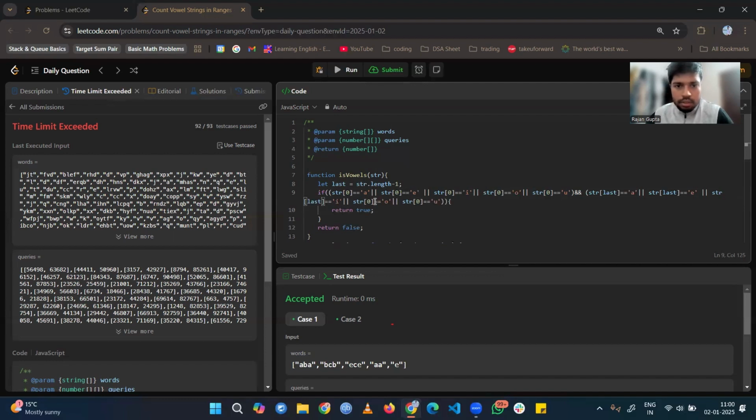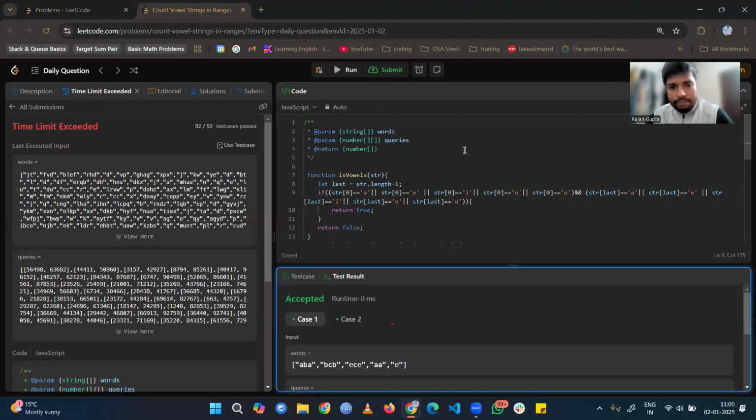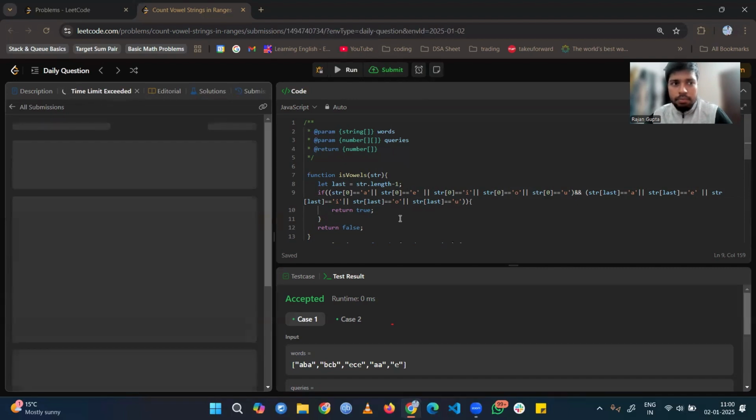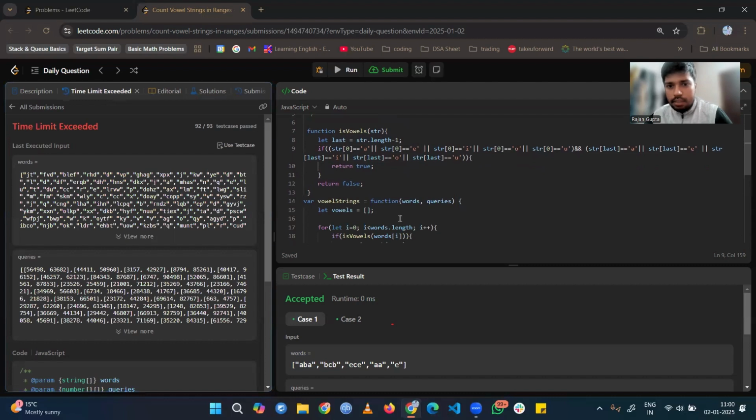I think this is working because includes takes too much time complexity. That's why. What's happening right now? Time limit exceeded, not. Yeah, again time limit exceeded will come.